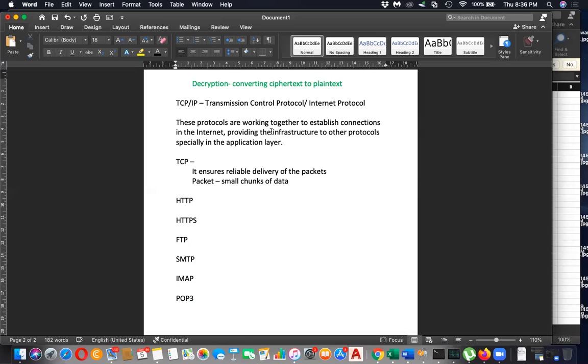That is similar to data. So you can't send a film at once. You have to divide that film into small packets or small chunks. Then only you can transport that over the network. Then TCP ensures reliable delivery, which means it ensures that all these small packets are sent, whether all these packets are received properly, whether there is any damage to these packets, whether there are any missing packets. In case of missing packets, they need to be resent.